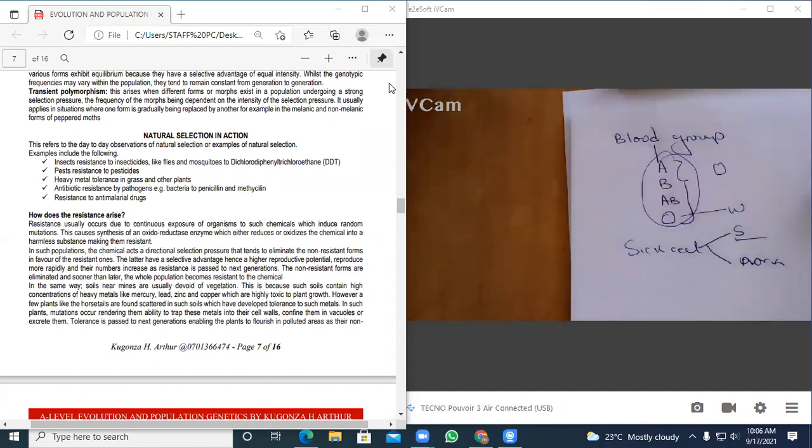Most of them go around with discontinuous variation, because discontinuous variation is the one which will bring about two or many distinct forms. Either you are this side or this side, causing the environment to select against you or to select for you. But size may not work here under polymorphism, because it is a form of continuous variation.